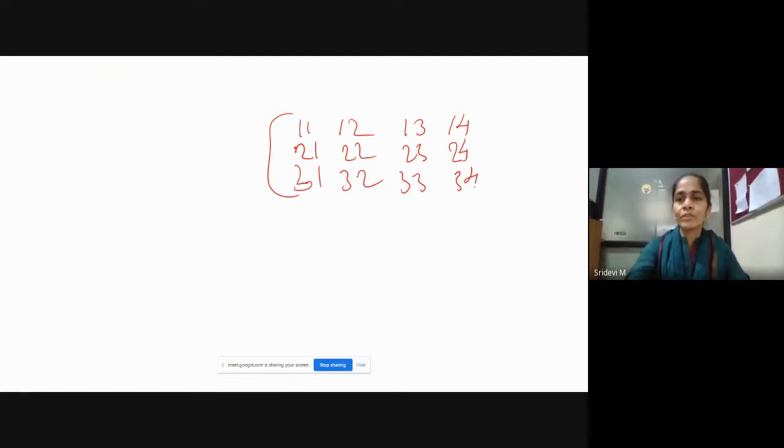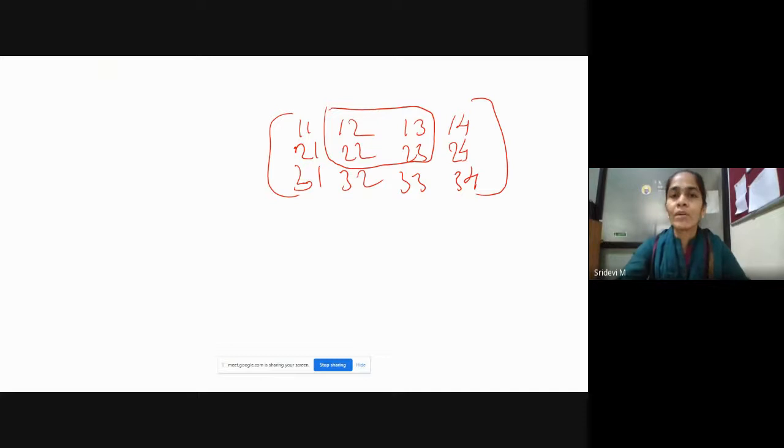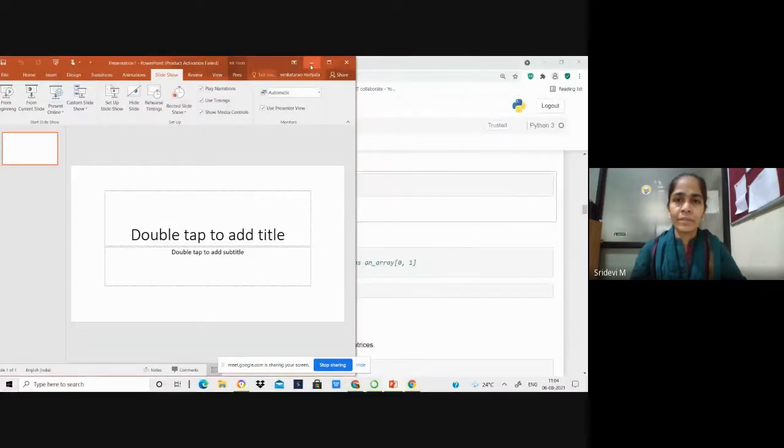These are the elements we have. Now we have sliced this part. We can also modify this part of the matrix. If you want to perform any updates to the values in this sliced matrix, you can do that by using a modification operation.